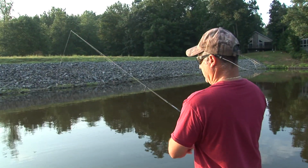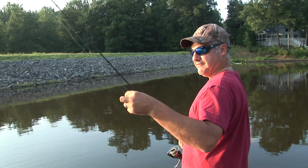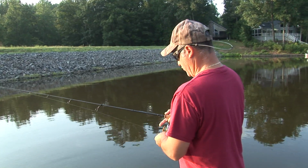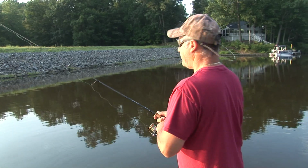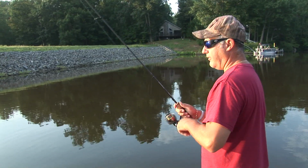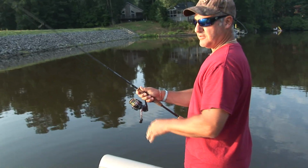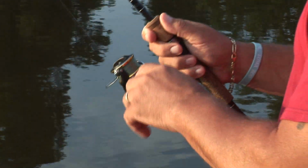All right, let me know. So just to give you an idea with the little jigs, what I'm doing right now to be effective is casting it like a worm. Cast it out, let it sink, and then keep twitching it to generate a strike. Let it fall all the way to the bottom. Sometimes the fish doesn't even give you the opportunity to let it go to the bottom, and they hit it on the drop, on the fall. I don't know if we can capture my hand, but that's how I'm twitching it right there. Same as a worm, any of the soft plastics are going to have very similar techniques.